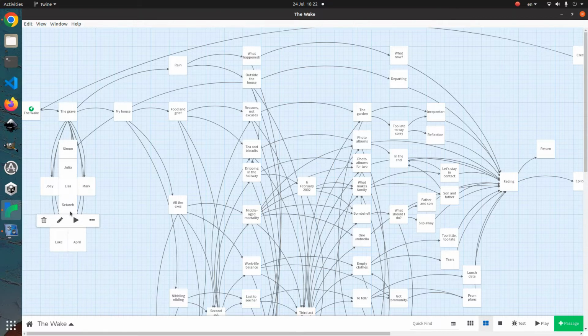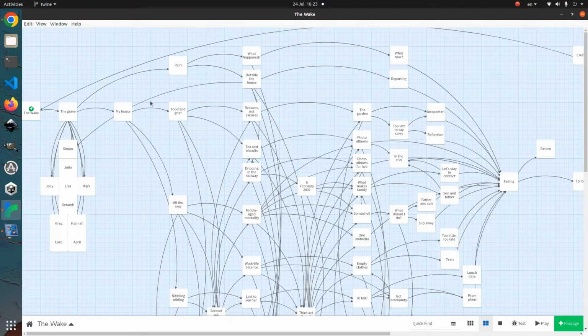I'm using links, which let the player go from one passage to the next. I'm using variables and setting variables for various things, like has the character done this, has the player chosen that, mostly Boolean, true or false. And I'm using conditionals. Once I've set those variables, I'm using an if-variable-is check to decide whether to allow links between certain passages or whether to display certain text. It's pretty much the basics, but I would say powerful basics.